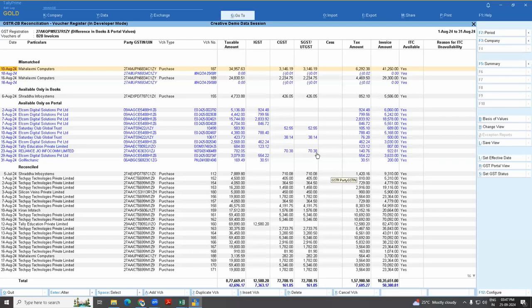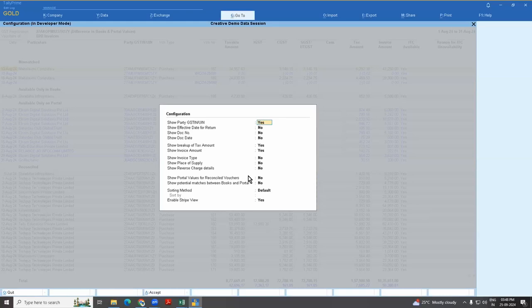See what I am doing, voucher wise. What happens? Customers provide the bill number with some prefix and suffix, but my accountant is not willing to enter it the same way. So I am telling Tally in F12, do potential mismatch automatically. See, that is a very interesting feature given by Tally.